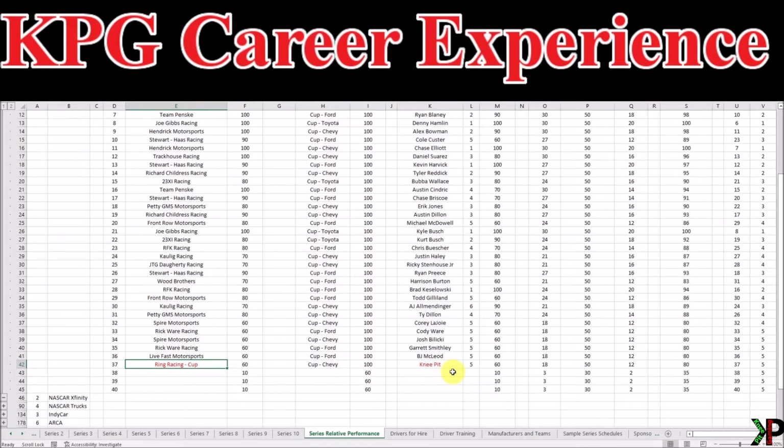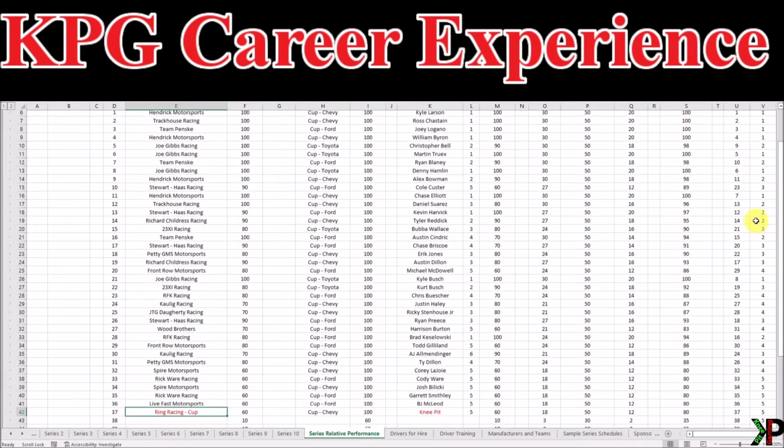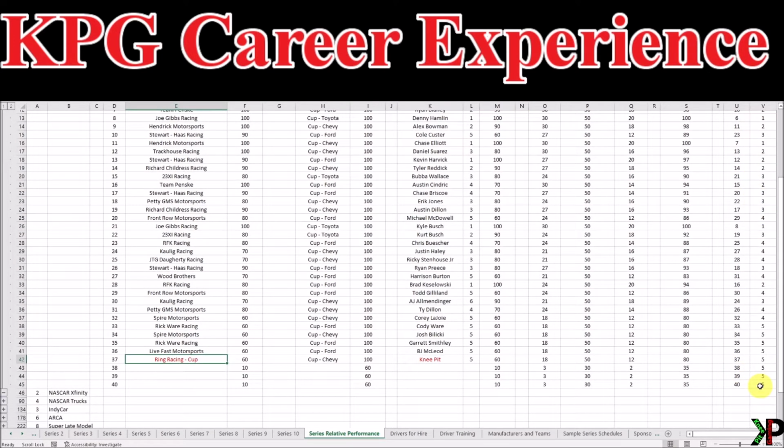So our Cup season is already set up. Now, if you take a look at where we are on the tiers, well, of course, tier 1 being the best, we are a tier 5, which is exactly where I would expect us to be right now. That's where we were previously in version 1 of the spreadsheet, so we're picking up right where we left off.